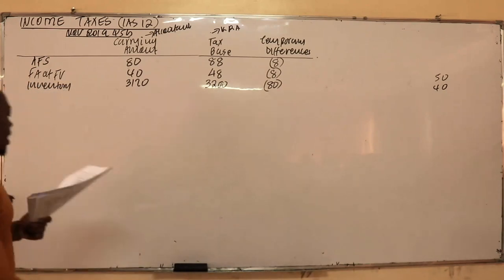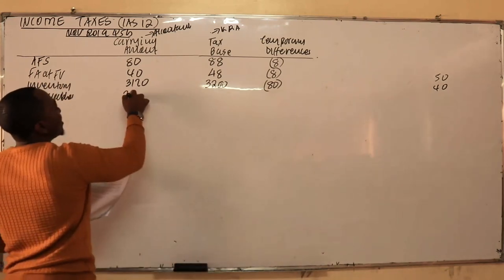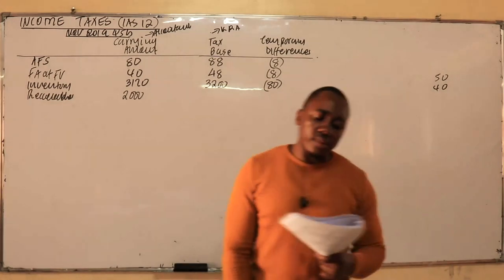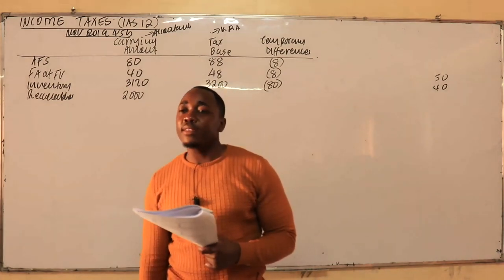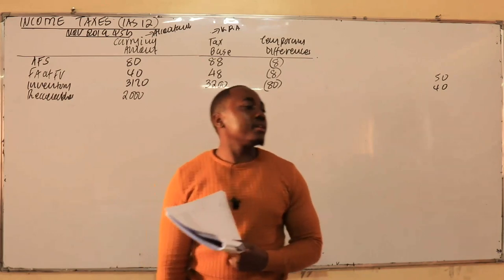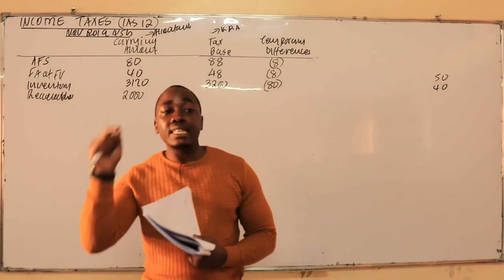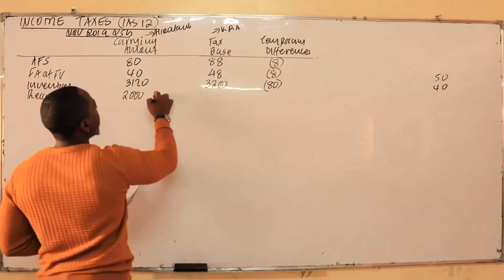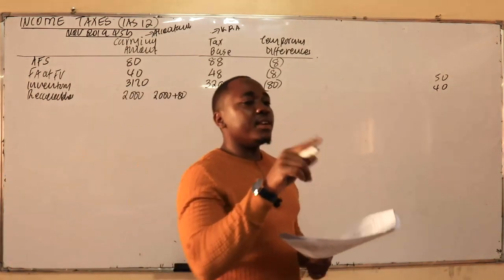Good. Number three, receivables. Receivables had a carrying amount of 2,000. You're already given the carrying amount. This is an accountant. That means you have made all the adjustment. Receivables had a carrying amount of 2,000 million after making an allowance for doubtful debts of 80 million and an exchange gain of 160 million unrealized. For tax purposes, provision for doubtful debts is disallowable until they are specific. General provision is disallowable until they are specific. In this case, the 2,000 was after making an allowance for doubtful debts, so you add back the amount already deducted. And there was an exchange gain of 160, which is unrealized.